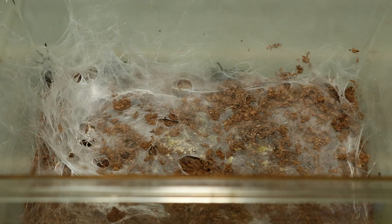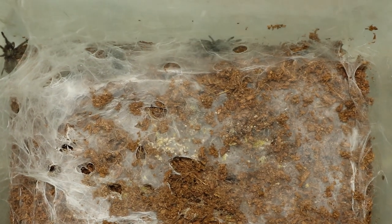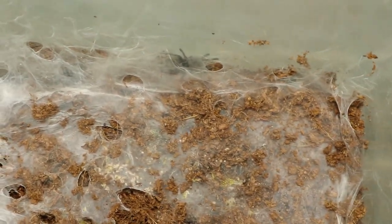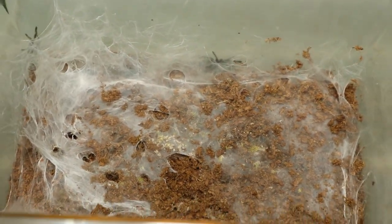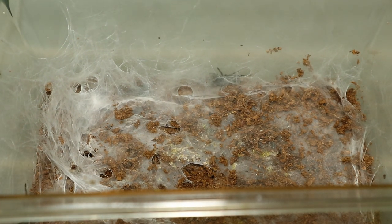But anyhow, remember that one time I told you guys that we had a particular rehousing session where we had four almost adult Monocentropus balfouri in a communal? Well, as I said, one of them ended up becoming a mature male, and lo and behold, I sent it out to a breeding loan, and here's the outcome. We have about 15 to 16 Monocentropus balfouri slings in here that were delivered by my friend to my place. So this is the outcome.